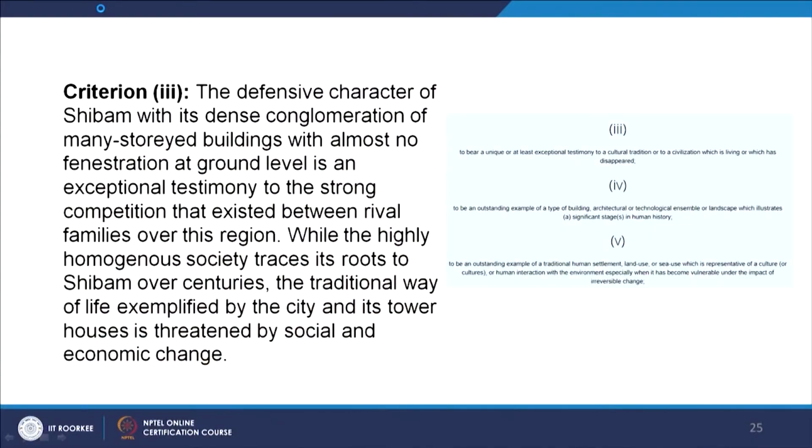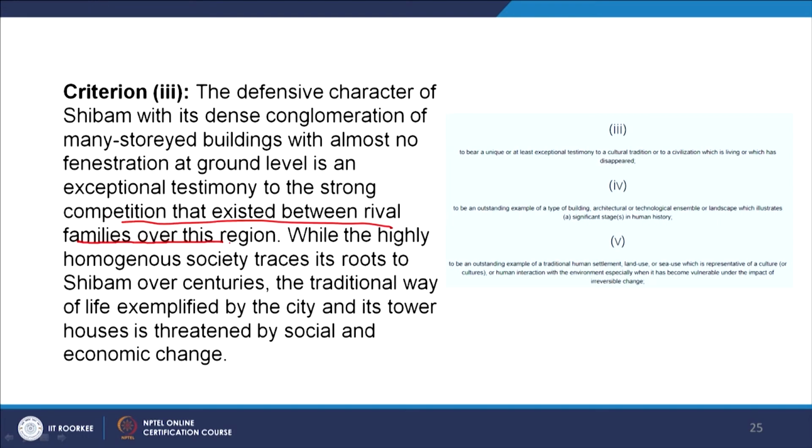One of the criteria which Shabam falls under is criteria 3, 4 and 5. It talks about the defensive character of Shabam, with its dense conglomeration of many-storied buildings with almost no fenestration at ground level, an exceptional testimony to the strong competition that existed between rival families over this region.